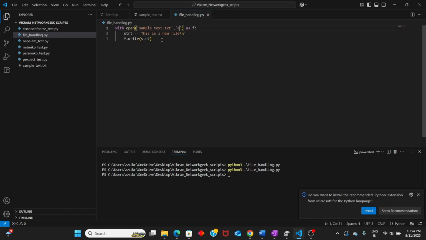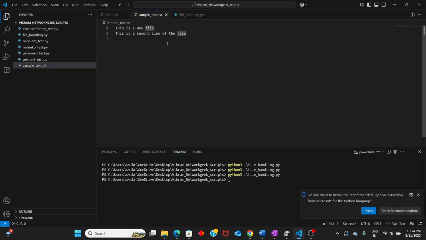Now we are going to open the same file, and we are going to write it in the append mode, which is nothing but whatever content is already there, the new content will get appended at the end. I'm giving this as the second line of the file. I'm just going to run this. The previous content will also be there, and the next content will also be there. Since I have given the end line character, the new line, whatever new content you give will be added on a new line. It will not be present on the same line.